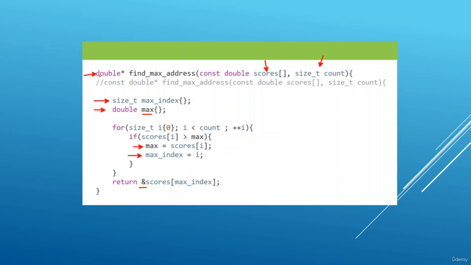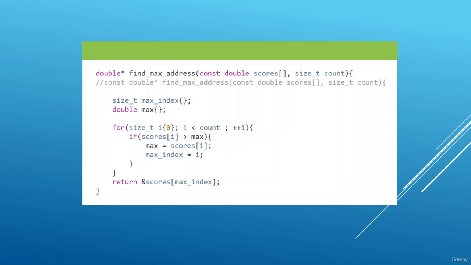We are returning a non-const pointer, but our array is an array of const double. So the pointer we return here could potentially be used to modify the array, but the array is of const elements, so we are not allowed to modify elements in this array. So the compiler is smart enough to notice this, and it is going to stop us from compiling code like this. But the fix is really easy. All you have to do is return const double pointer, and that pointer can't be used to modify what it's pointed to, and it is going to work pretty well.